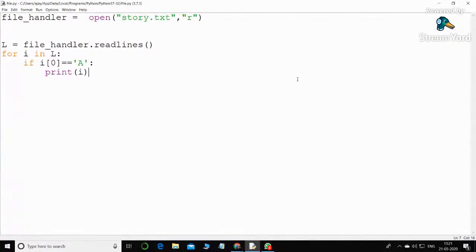Now, how can you read the number of words in a file? That is one more program you are going to take. How can you read the number of words present in the file? What logic can you come up with? Anybody? How to read the number of words? And once you are able to do this program, you can also write a program to search for a particular word in the file. Even that you will be able to do. Now we are supposed to count the number of words in a file.